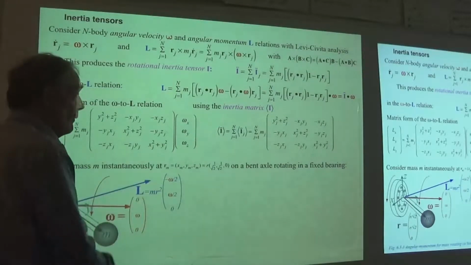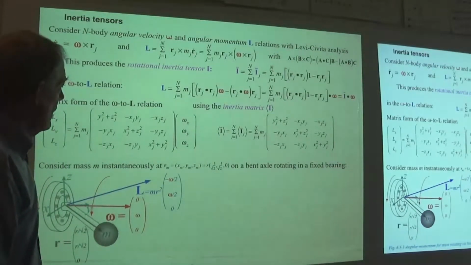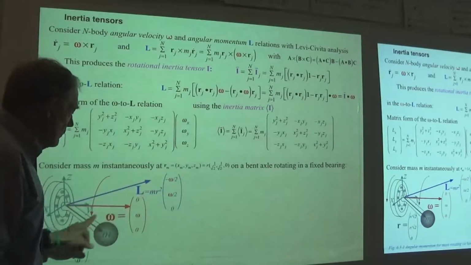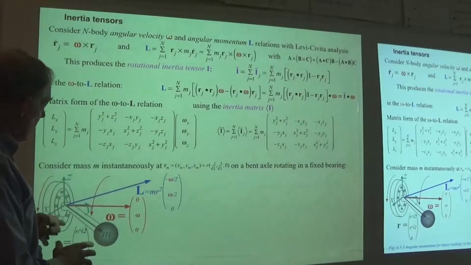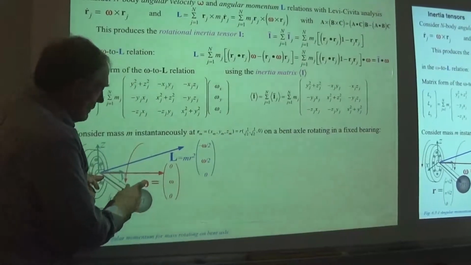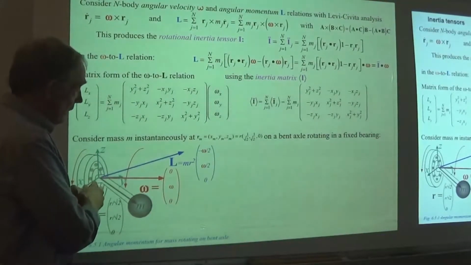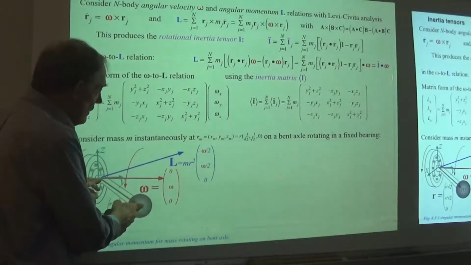Anyway, that's the component form. There's a matrix that it would have. It's just a question of putting in the components for what we have shown here. And the basic idea is that I will be able to calculate, given the omega angular velocity due to the bearing rotating this thing, I need to also calculate the tensor that gives me the angular momentum when I multiply it by the angular velocity.